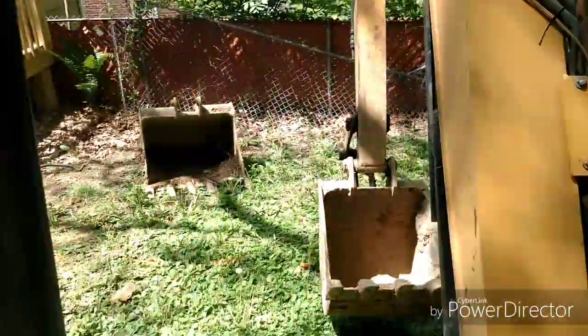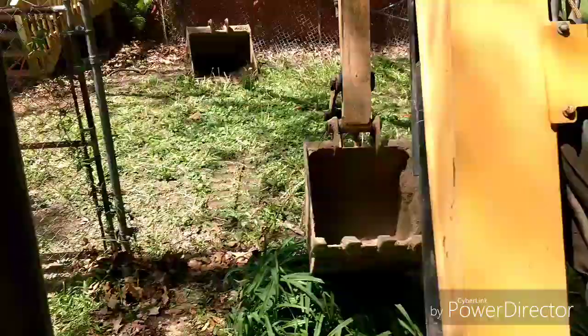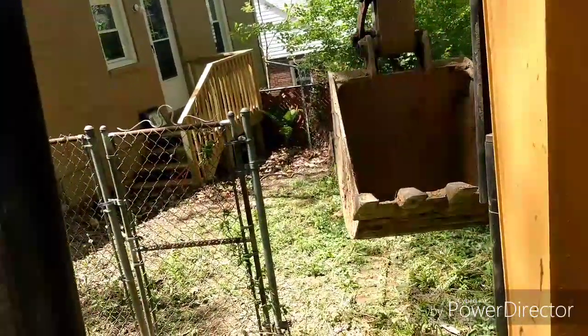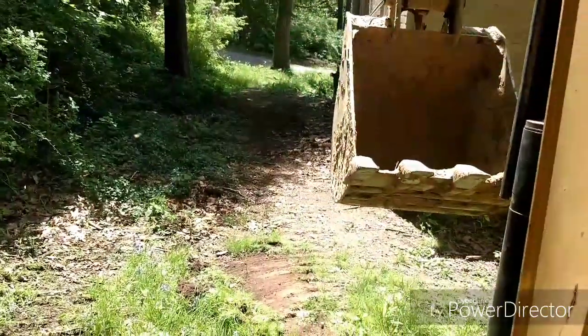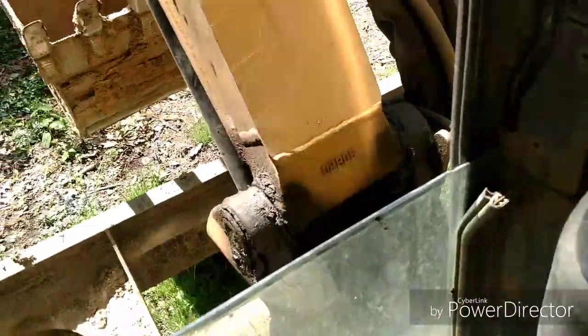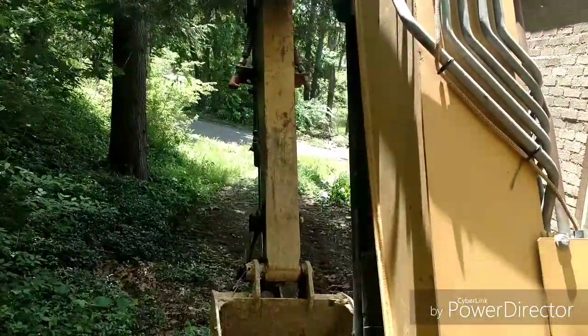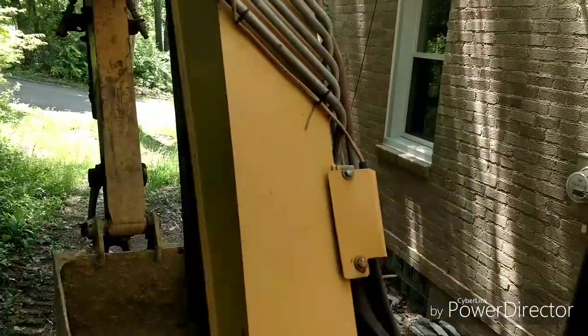So I'll show you what the tank looks like. Tank's out front. We've got some wires out here and tree branches, of course. So this is a plastic system, because we can't get a crane truck back here to set concrete tanks. The concrete version of this, I think, weighs right around 16,000 pounds or something.